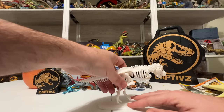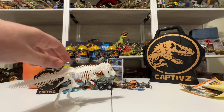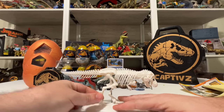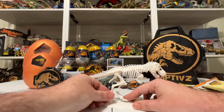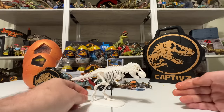Should I consult the box? Looks like on the box they have him. Doesn't really show on the box how he goes on the display. So, I feel like, let's see, which way do we think is the best way to put him on here? Yeah, I think that feels the best way. So it goes on here really nice.